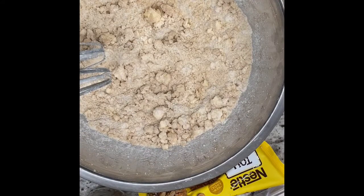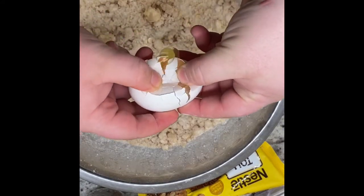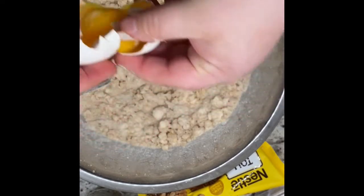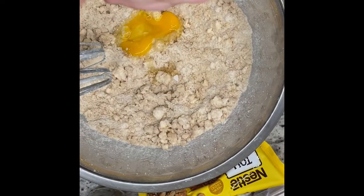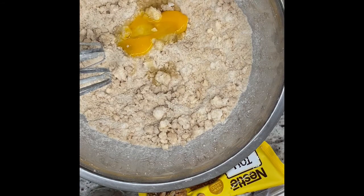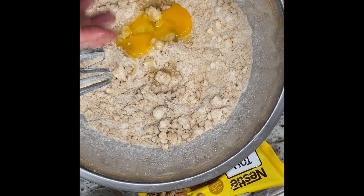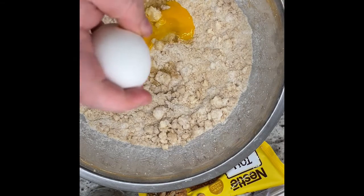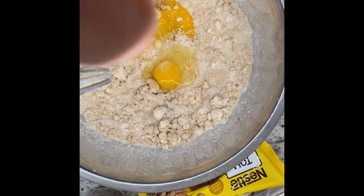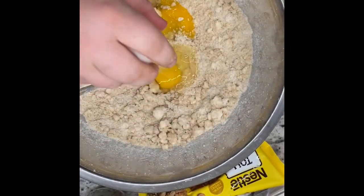All right, now we're gonna add 2 large eggs. This first one I cracked on the table. I wanted to do it one-handed. I saw someone crack it on the table and then drop it in, and as you can see, it made a mess. There were multiple shell casualties I had to pick out of here. But the second one I did one-handed. I was so shocked. I almost wanted to leave the audio in, but I was like, no, it's a little cringy. But yeah, cracked it with one hand. The second one, look, oh, whoop, perfection. I was so proud of myself.